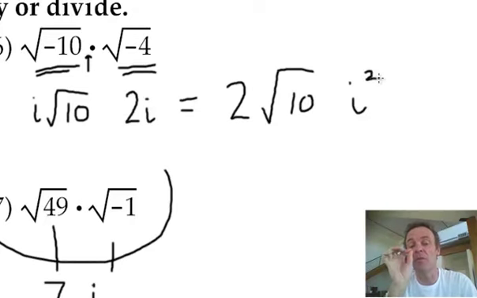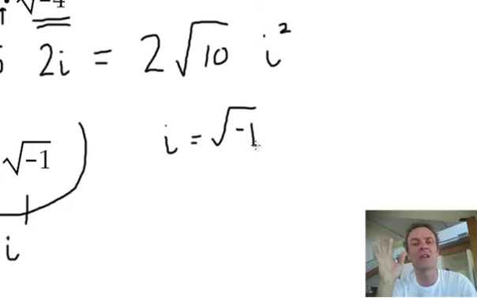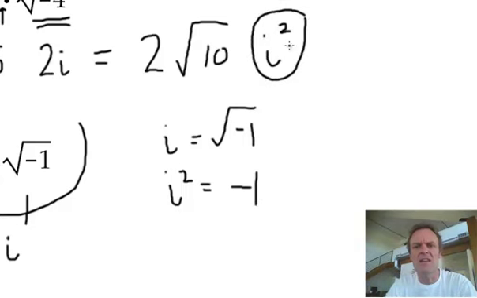Now, here's the important thing. Remember this. Okay, we said that i equals the square root of -1. That's how they define it. Okay? Whoever decided on this hundreds of years ago, that's a mathematician, that's how we define it. Now think about this, okay? If I square both sides, which we've been doing, i squared is, remember, if you square a square root, it's just the thing inside. All of a sudden, i squared is actually a nice integer. It's negative. So look at this. This thing here, up here, this is -1.